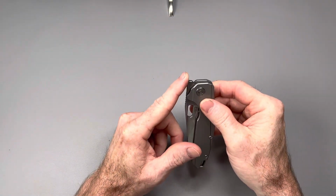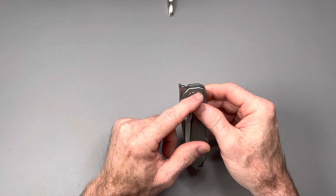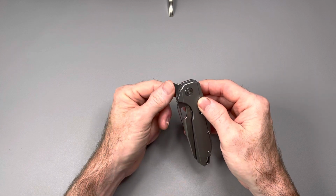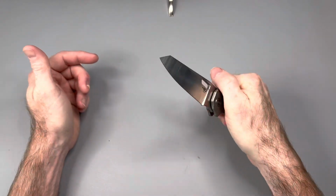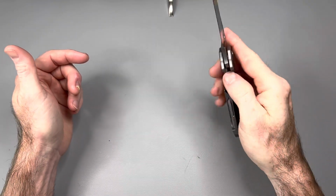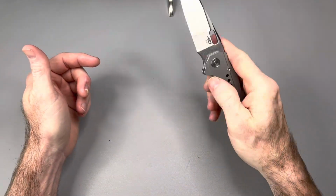Got lots of leverage with the way they've done the front flipper here. It's above the pivot, and the way they've cut the scale back here, it's impossible to miss this one. It's done so good, you can't miss it. It's definitely not one of those minimal front flippers.